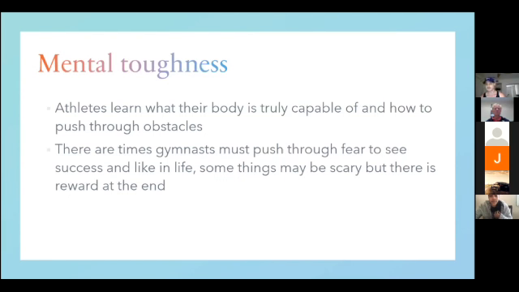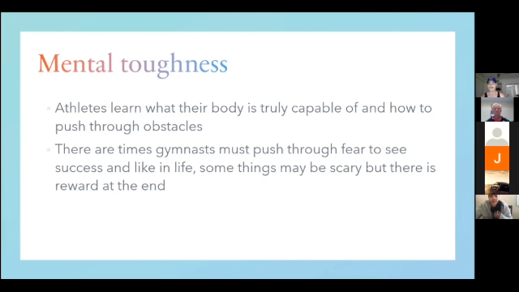So this is a big one. Gymnastics, when you look at it from the outside, is not an easy sport. And when you look at it from the inside, it is still not an easy sport. There's a lot of times that kids will say, oh, I don't think I'm ever going to get to that skill, or I don't think I'm ever going to be able to do this. With the proper training, with the proper drills and skills and shapings, these athletes end up performing things a lot of them never thought they would do.